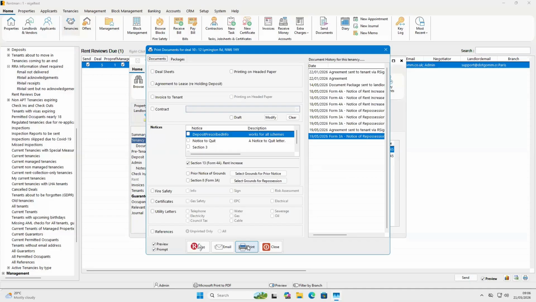Now, section 13, much like the information sheet, has to be served. You don't need a signature. You just need proof that you served it. You're not even worried about them having received it or read it. You just have to know that you've served it. So again, registered mail is probably the way to go.